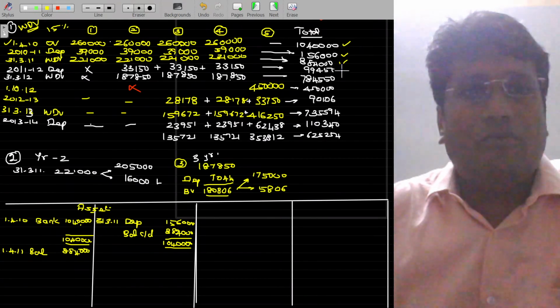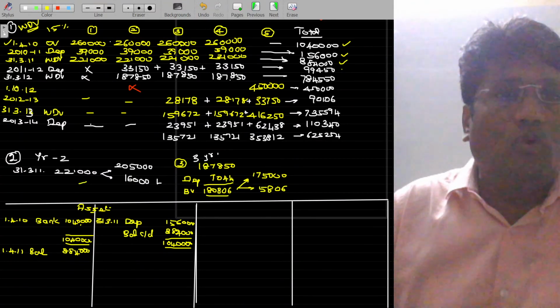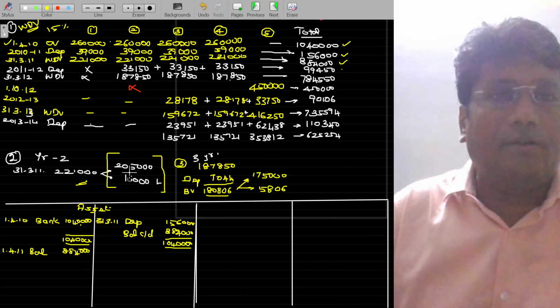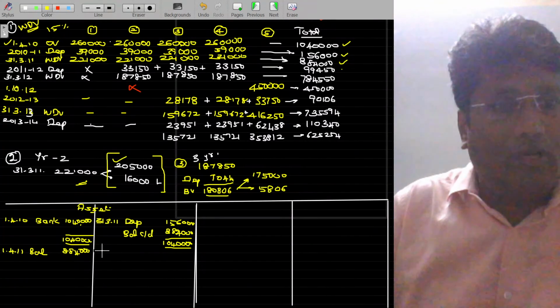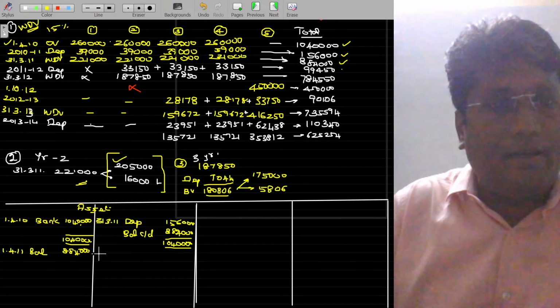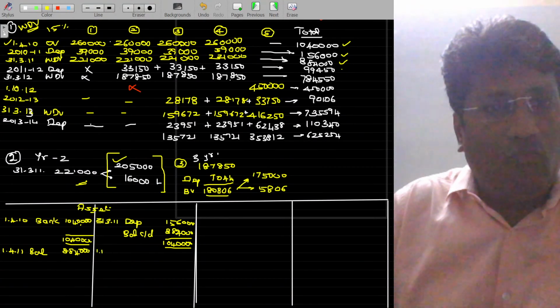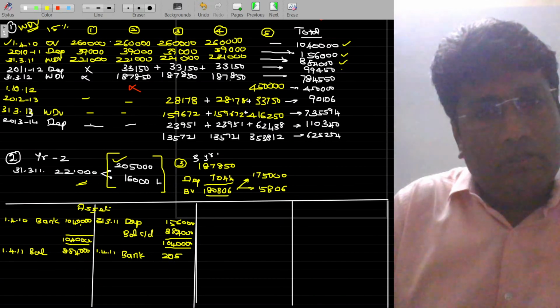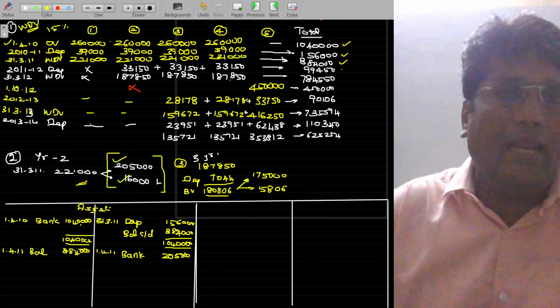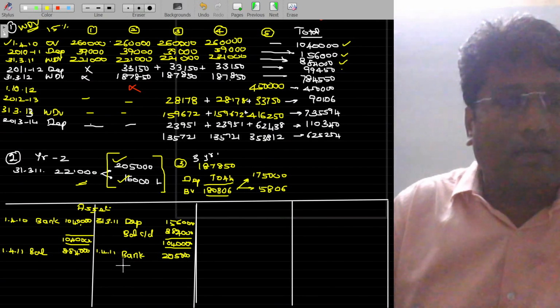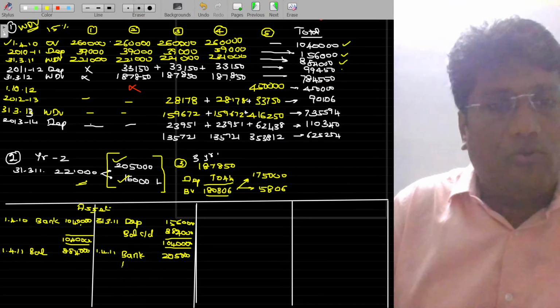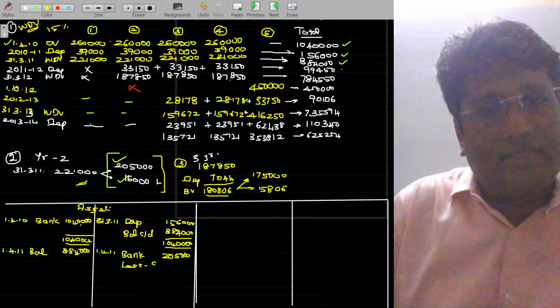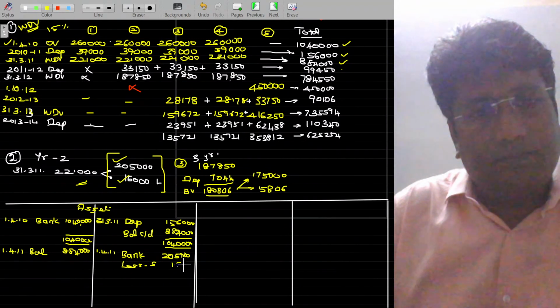And depreciation in the second year. One asset is also sold, then automatically this information is also going to be incorporated. Sold for 2,05,000 at the year beginning. The sale date is 1/4/11. Bank, the amount collected by selling the asset being 2,05,000. And because of this sale, we lose 16,000. That reduces the value of the asset. So I put the value on the credit side, loss on sale, the value being 16,000.